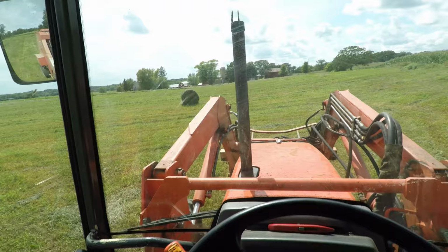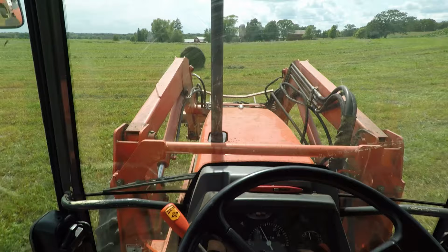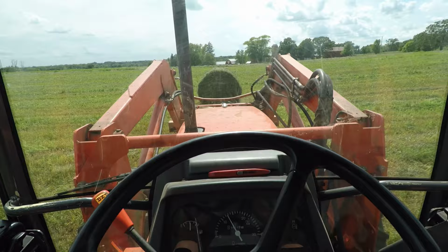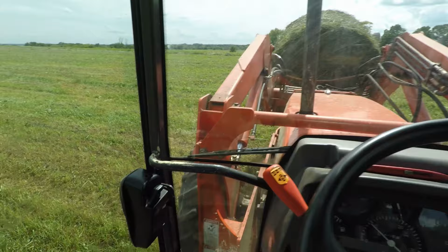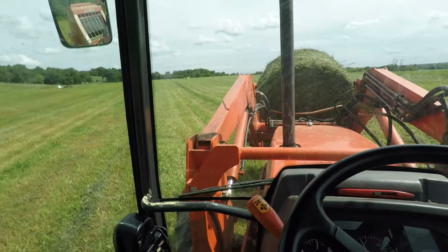But now that I'm done baling, what I'm probably going to do is take these bales that are up here down to the other end of the field where Dad's dumping all the round bales. And then I'll take those down so he won't have to drive as far to come and get bales. Usually what I do when I'm doing this is I get the farthest bales first so he doesn't have to travel as far for his bales.